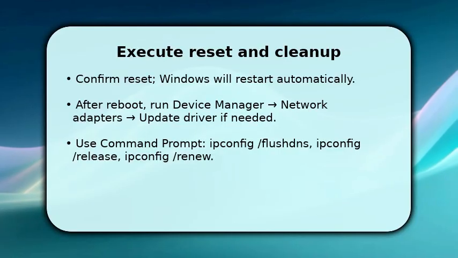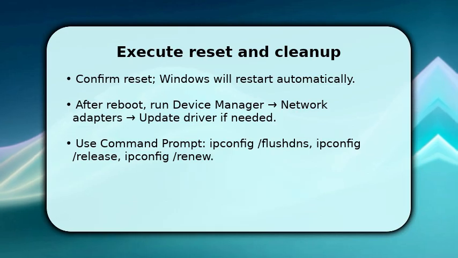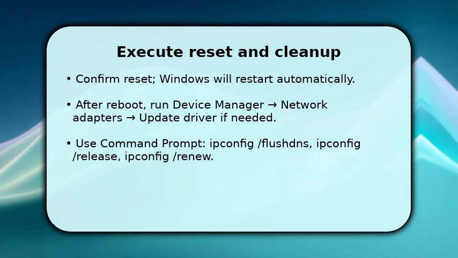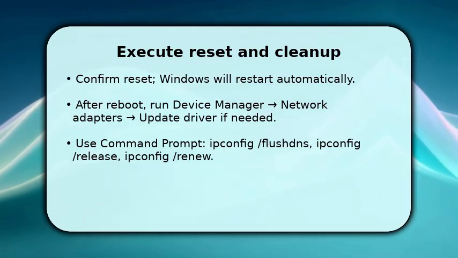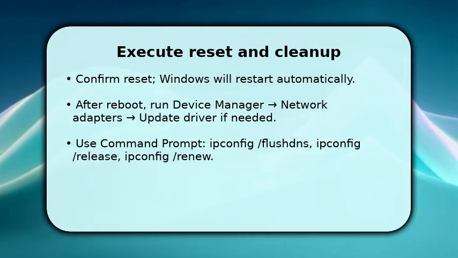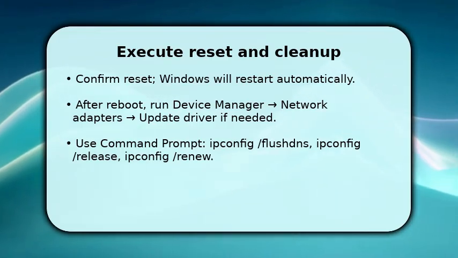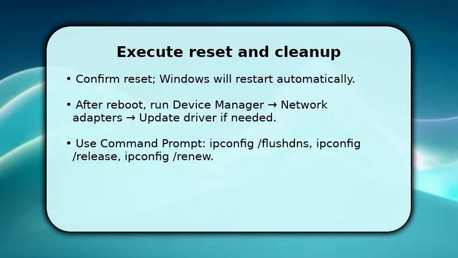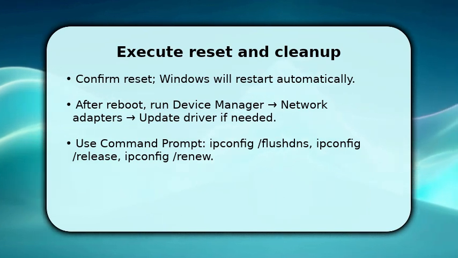After restart, make sure to open Device Manager, check network adapters, and update or roll back drivers if a generic driver causes issues. Next, clear cache settings with command prompt commands: ipconfig /flushdns, ipconfig /release, and ipconfig /renew. These refresh your IP and DNS entries. Also run Windows Update and the built-in network troubleshooter to catch remaining configuration errors or missing system updates.